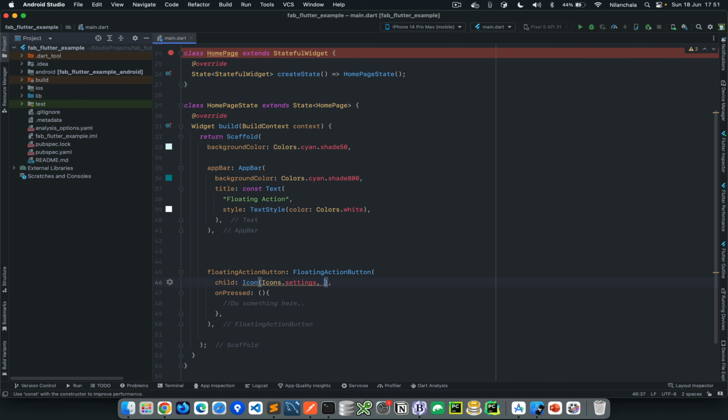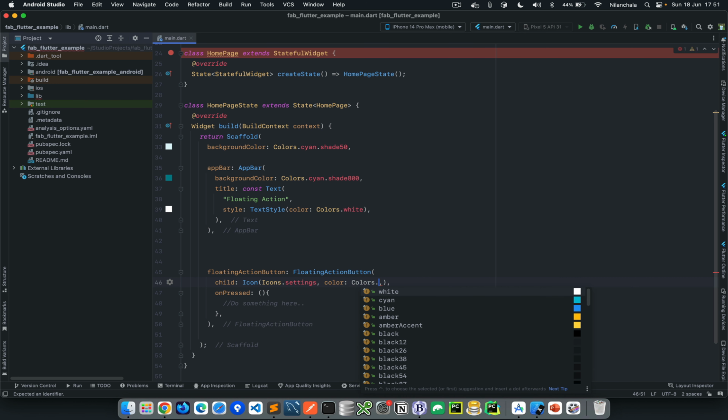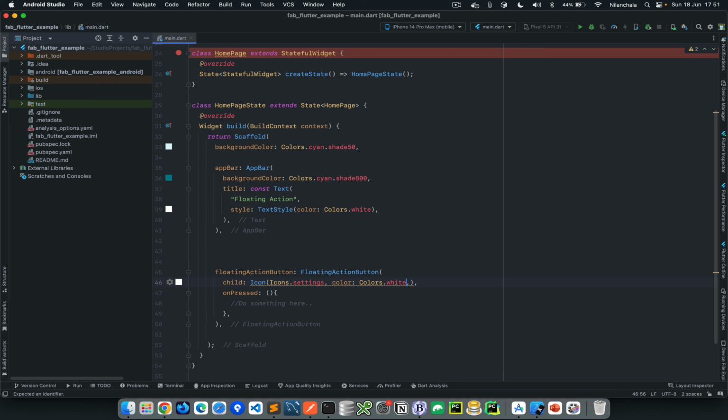I'm using the icons provided in the Flutter package. And let's use some color for this icon. I'm just using white for my action button icon color. Okay, now this is a basic floating action button we have created.